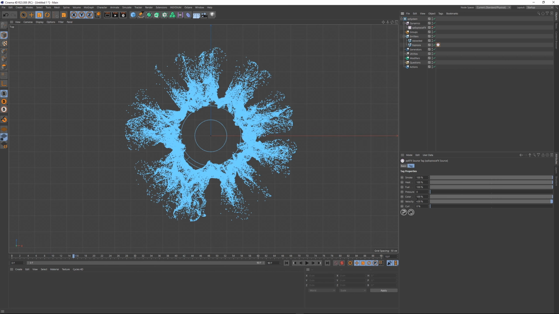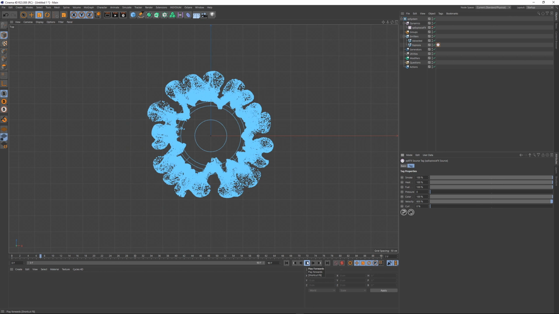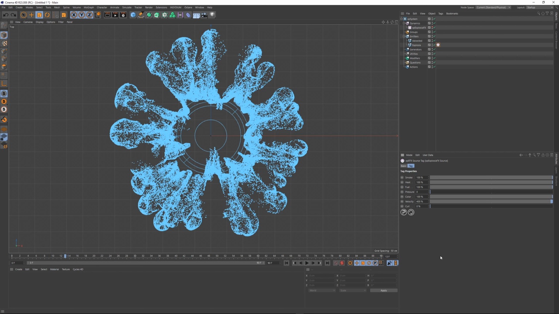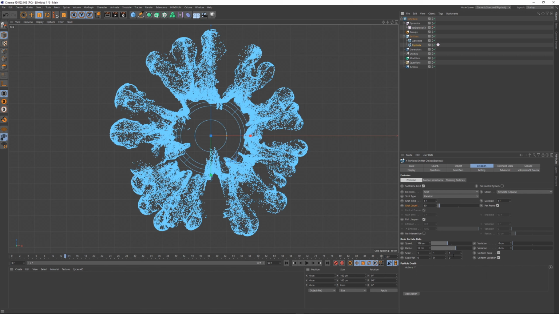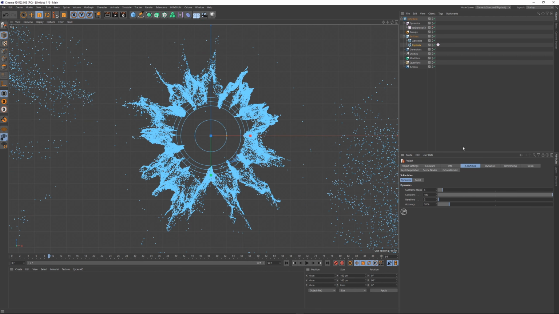Let's have a look what happens if we crank that velocity up to like 800. Not much different. Let's have a look at what happens if we crank that speed up to like 900. It bugs out. It looks cool, but it bugs out. Now, a way to get around this can be to do Control D and come to your XParticles tab and change the iterations here.